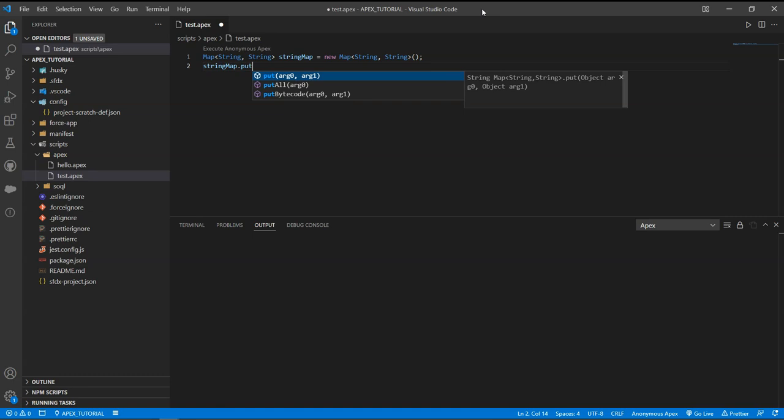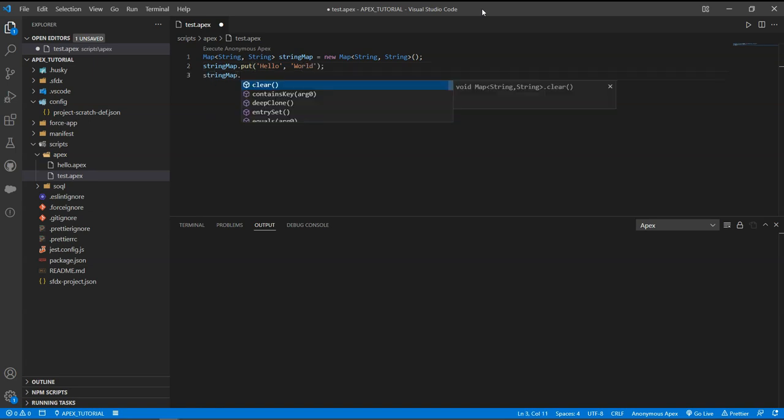So if we have string map, in order to add to a map, you use the method put. So let's add a string. Let's do hello world. And we'll do a couple of other ones. Put, Alfred Pennyworth.